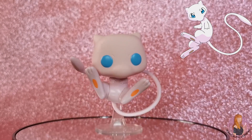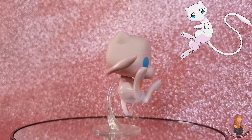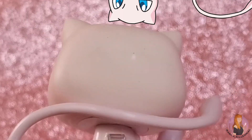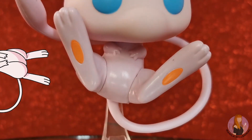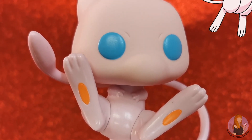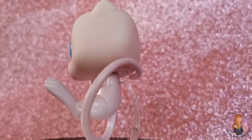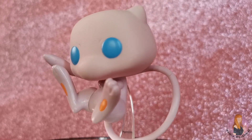Be very careful because this stand isn't really super sturdy. This is the typical pose of Mew, and Funko was able to get the features correctly — the pink round face, wide snout, triangular ears, blue eyes, short arms, super large legs or paws, and the long tail. They added a stand to make it seem like Mew is floating, which is very cute but also quite risky. The stand easily gets broken — true for other Funko Pop characters as well. Other collectors confirmed that if you're not very careful, the stand can easily snap into two.